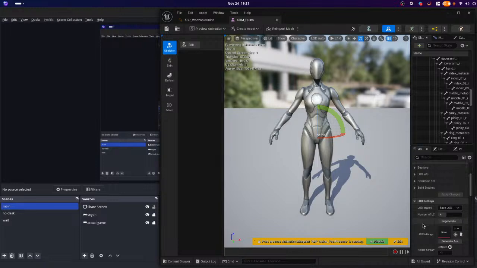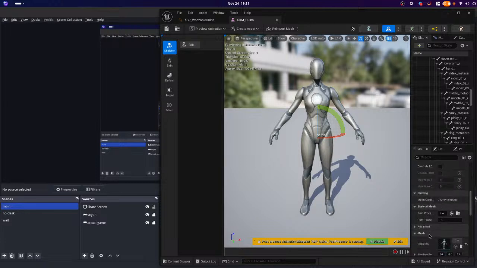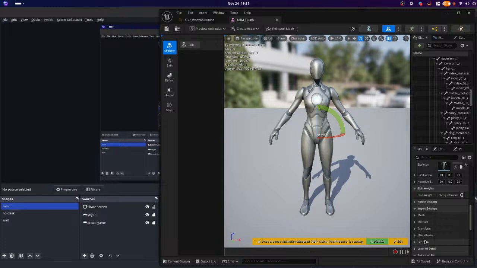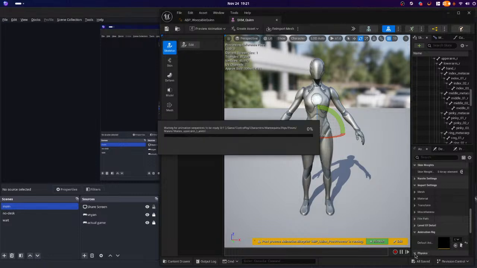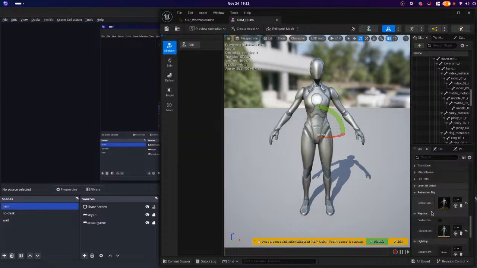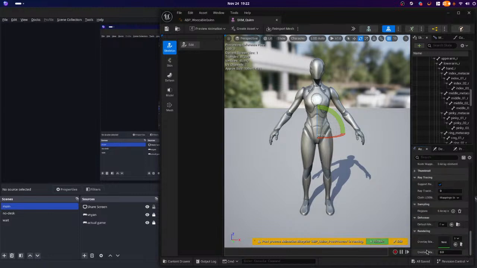I think we have to do something. Oh, don't click on that yet. Got our mesh. Skin weights, no. Animation rig, no. Physics. Physics. I don't know what you're doing, buddy. I'm trying to do some work here. Waiting for something. I'm not interested. Physics.